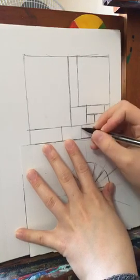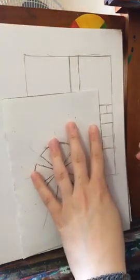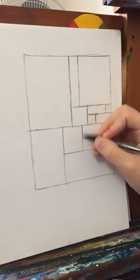I try my best to keep the lines even as I'm drawing them, but if it's a little bit wonky, that's okay. These are purely to have fun and to challenge yourself to place colors the way you would like to see them.